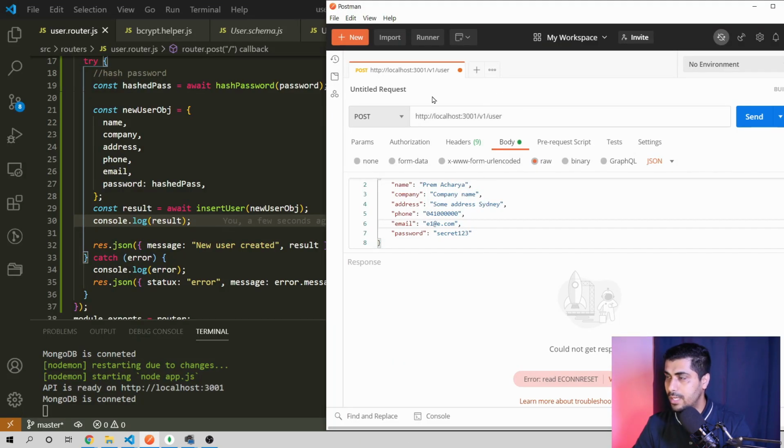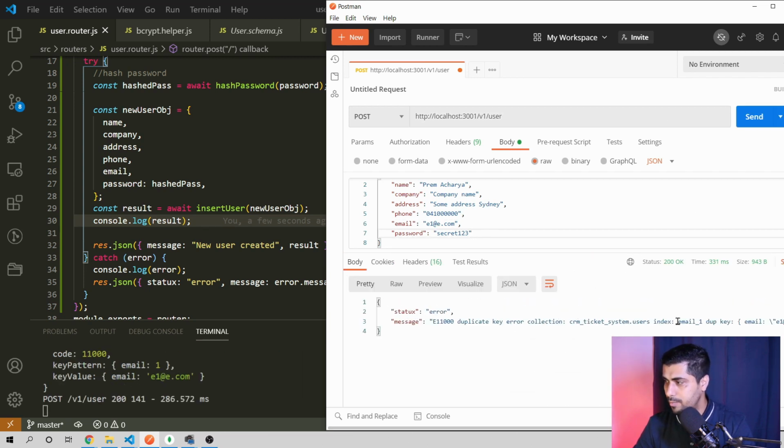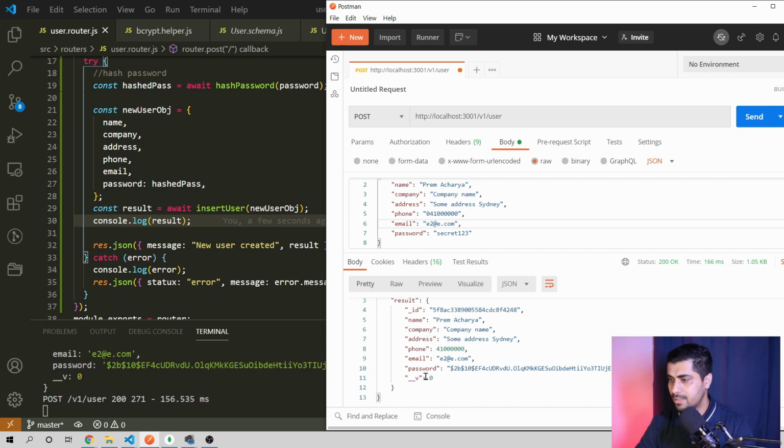let's do the API where we can create our user. Let's send it. I know it's going to throw an error because the email is duplicate. Let's do email 2 and send it. There you go. Now you can see our password is encrypted. If you are wondering why this is there, every time you create using bcrypt, it uses a pattern, and the 10 is the salt rounds we provided, and this is the password it created.